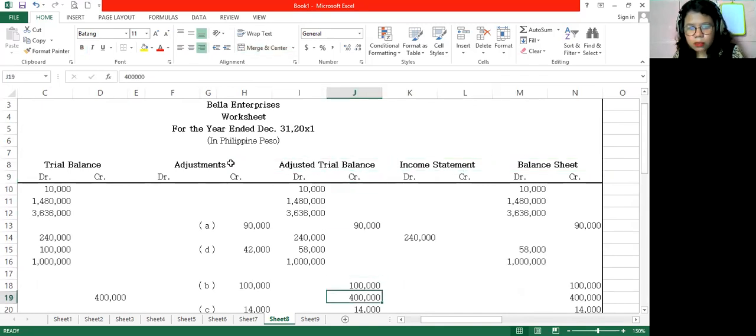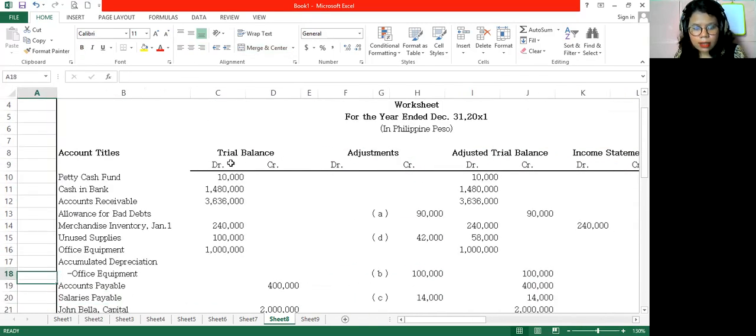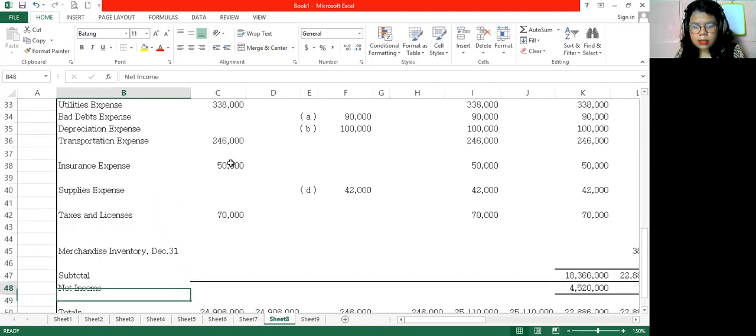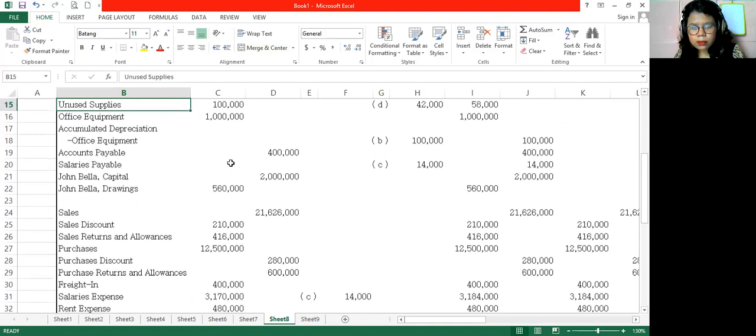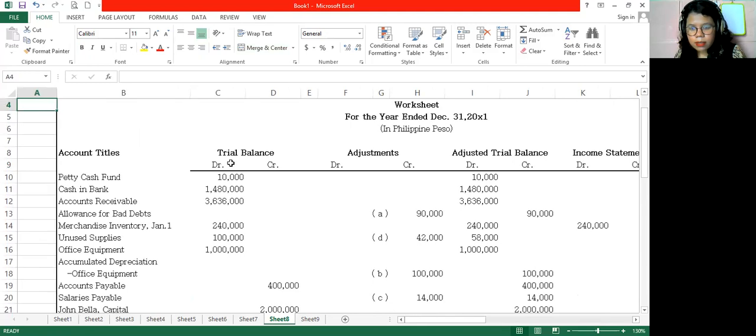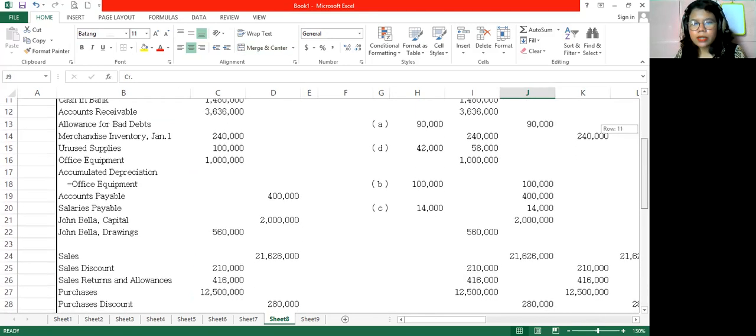So, worksheet po yan. So, ang entry natin, lahat ng account titles. So, hindi ka magmi-miss. Dapat lahat ng account titles naka-indicate dyan. Okay? So, yan po ang account titles. Then, i-input nyo lahat ng amount na enter for trial balance, adjustments, adjusted trial balance, income statement, and balance sheet. So, then, huwag nyo kakalimutan yung debit, credit for that certain financial statement. Debit, credit, and debit, credit. Okay? So, kaya wag kayong malilito.